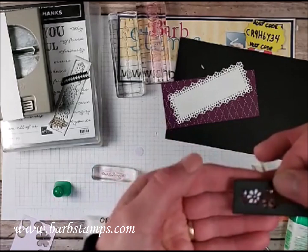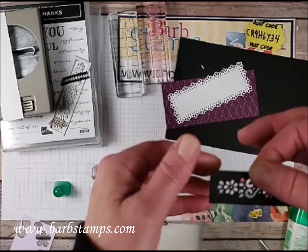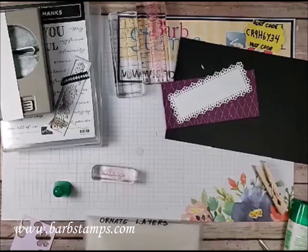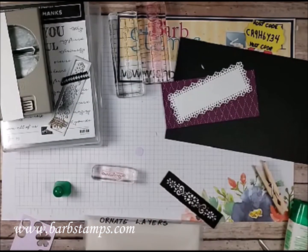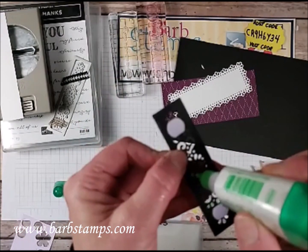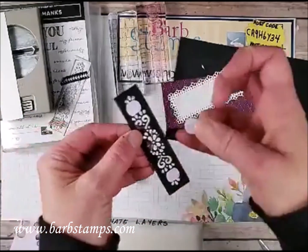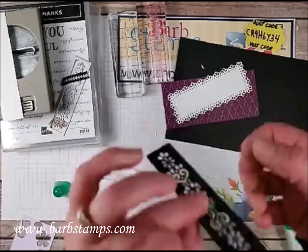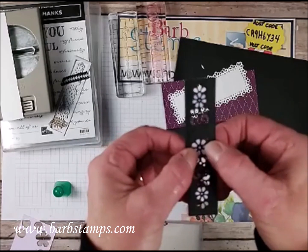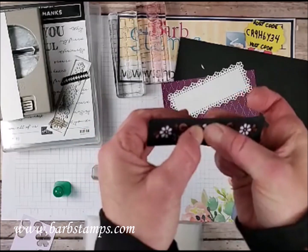Oh my, that almost fell off. Get back over there. Okay, so we've got another one here. Press that into place. Had a little fuzzy sticking out there. And then I have this other one that I'm not going to cut. I'm just going to add it to the center, and just cover up that cute little flower in the middle as best I can. This isn't covered up perfectly, but it covers it up enough.